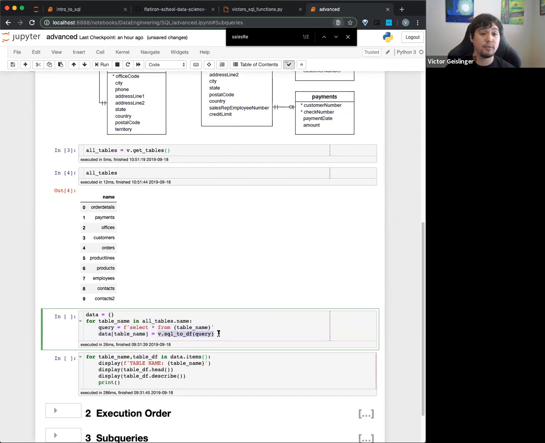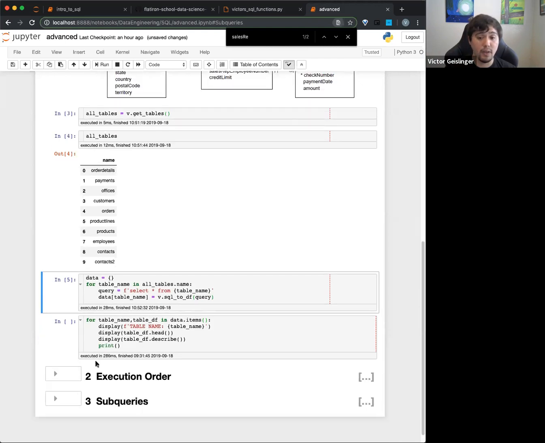So that's going to be the data frame from that query, so that I don't have to check this out every single time. Again, this is bad practice. Don't actually do this, but this is just to demonstrate what this would look like. So this basically went through all of those tables and saved all the information, each into its own separate data frame. So now if I want to call that specific data frame, I'm going to iterate over the data.items, which is basically this dictionary here. So that's going to be a key, comma, value, right? And what's the key in this case for my dictionary?